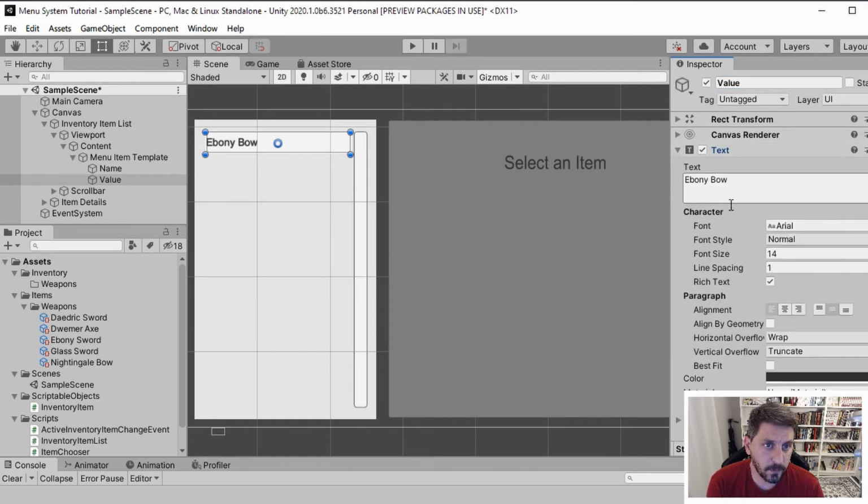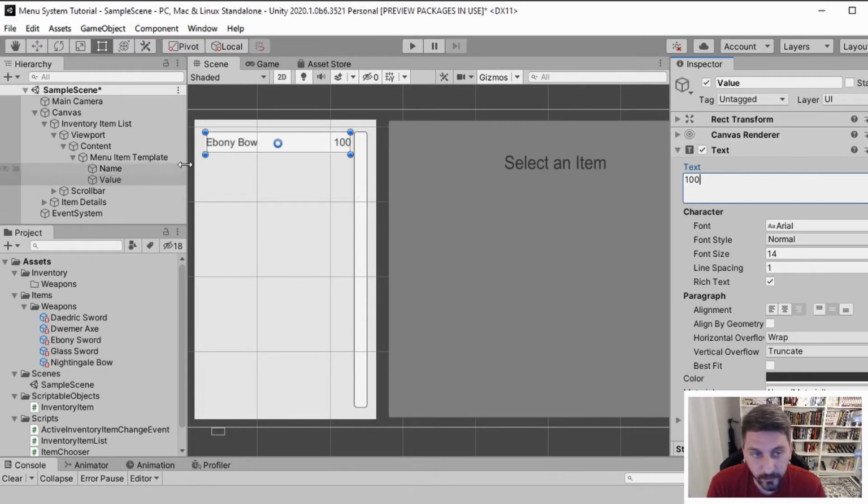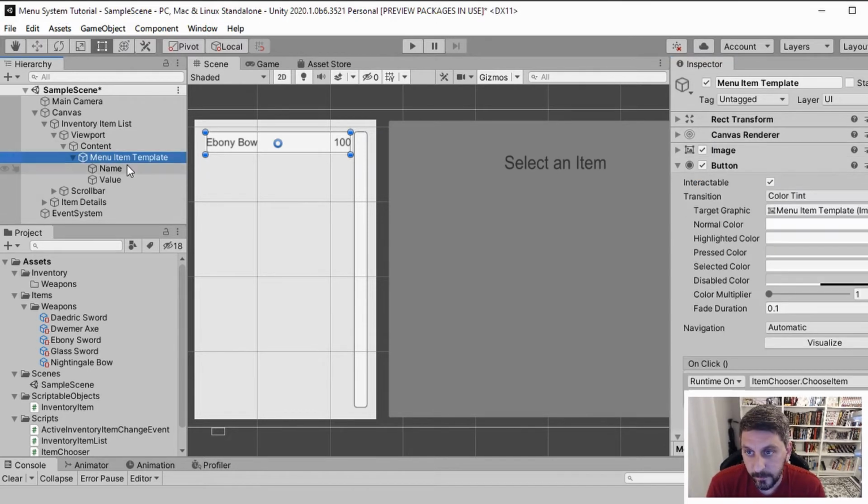And we will want, we can just put in a sample starting value, and we're going to want that to be aligned to the right. And then again, we'll just programmatically add the space for now. Doesn't really matter. I mean, that's the easy thing to tweak. You can do it differently if you want to. But yeah, we've got this set up so it has a name and a value.